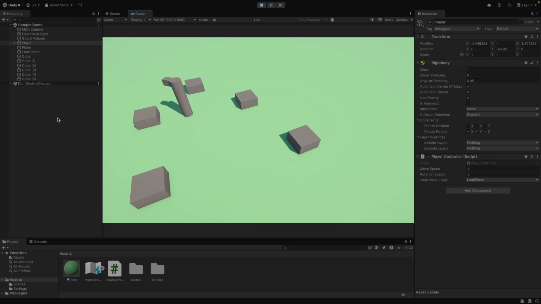And obviously jump is like one line of code, or a couple lines of code, so it's quite easy. So I'm not going to show how to hook up the new input system with this, because I want to keep it quite short and simple. And obviously if we do move here, he will spin around.